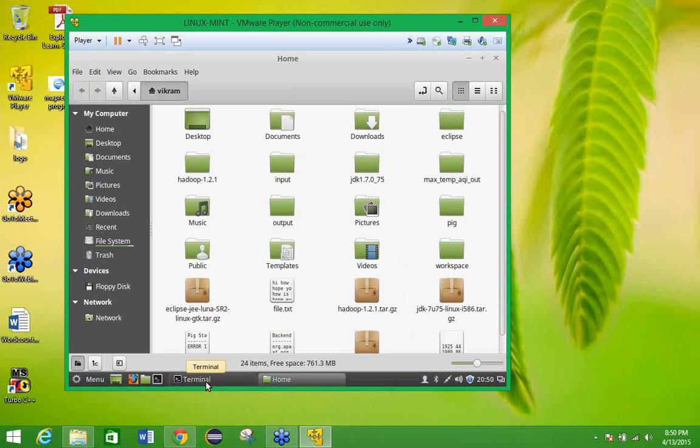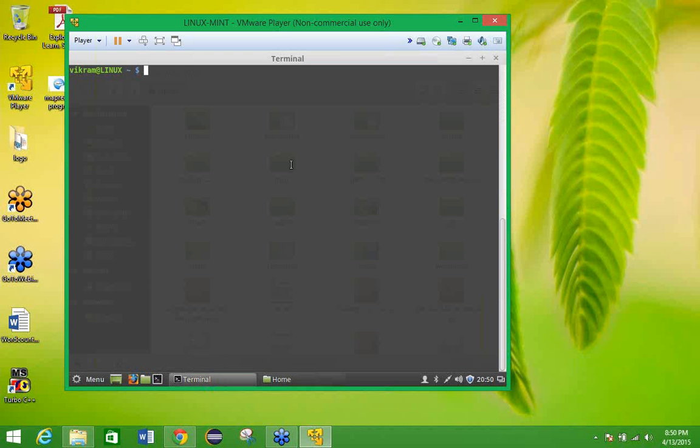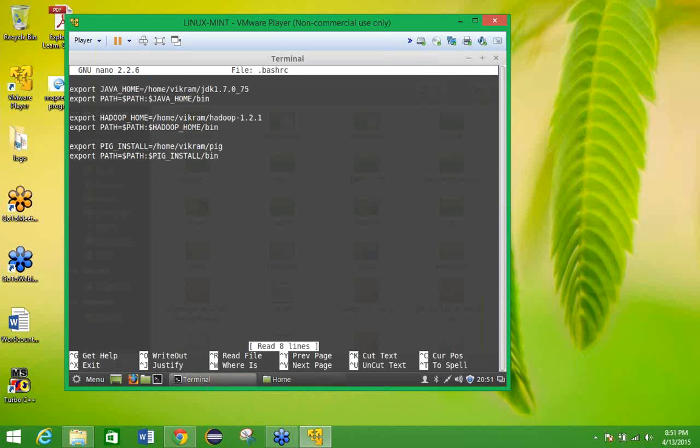Now what you have to do, how to do the configurations. For that configuration part we have to go to the shell directory. How to go to the shell directory? For that we have the command nano .bashrc. What is this bashrc? That is the shell configuration for our Linux or the Ubuntu version. And this nano is the editor by which we can go into that file. We can use another editor also, there is no problem. So right now I am using nano .bashrc. After enter, you will be here on the terminal.